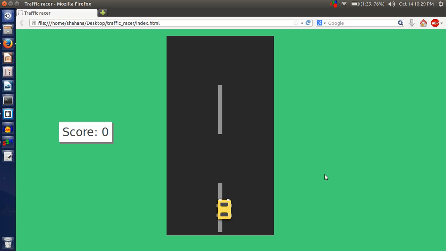When the car's CSS top is greater than the container height, at that time the cars should reappear somewhere here.